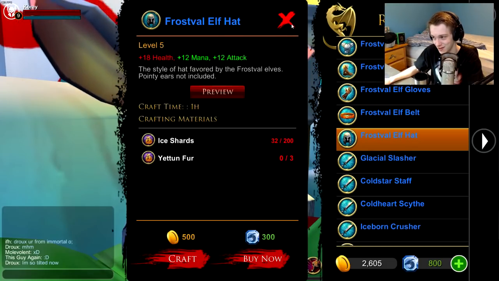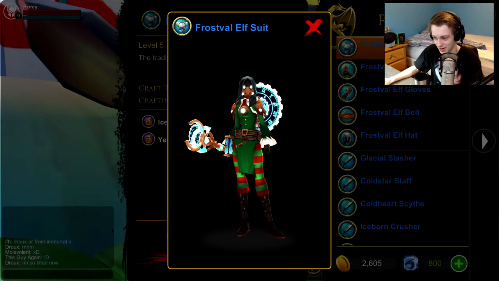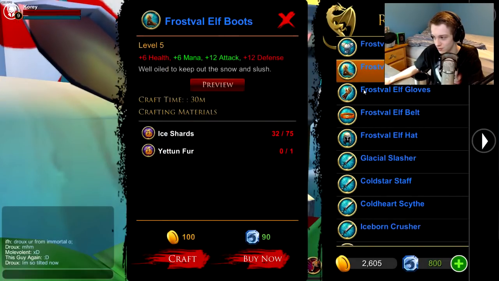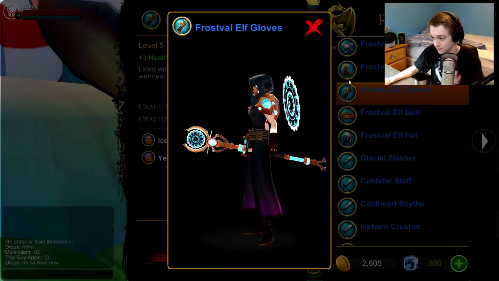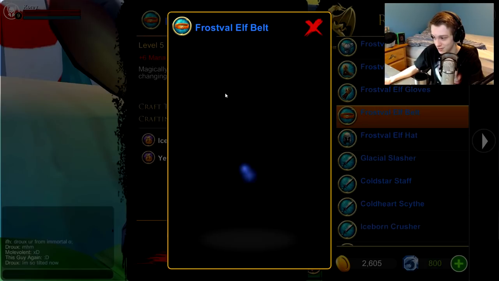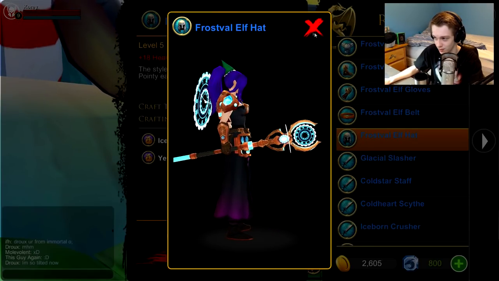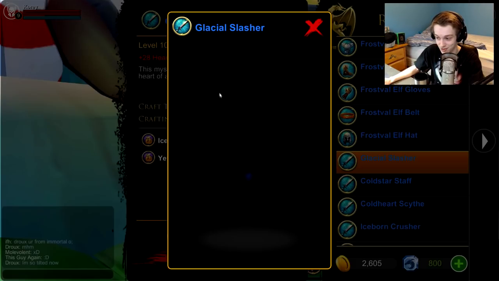I kind of canceled that because it was just not the best. So they added new sets of armor here. I'll just quickly go through them. Got the boots, the gloves, the belt. So I'm just going through this in case anyone's away from the keyboard. You get the hat. Oh, the weapons, which are interesting.